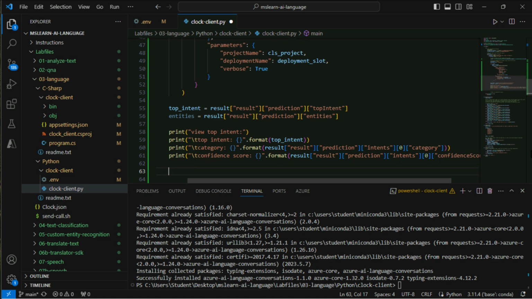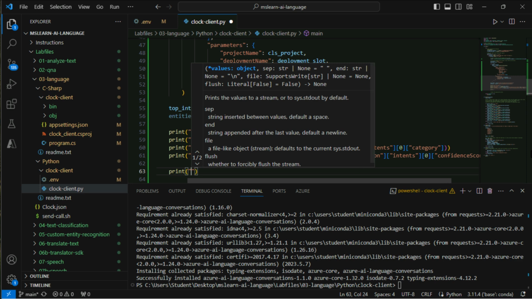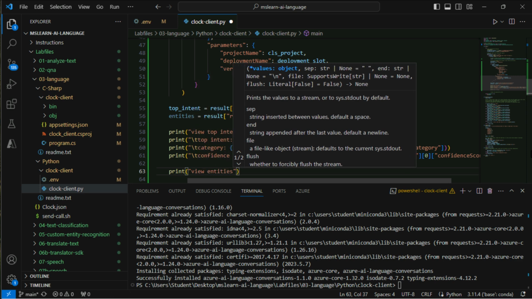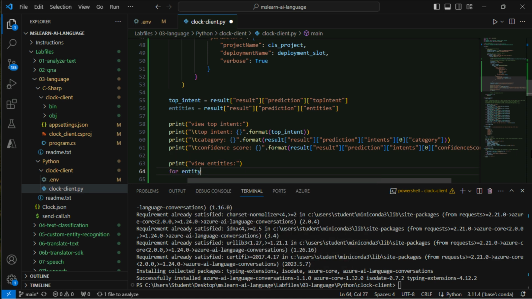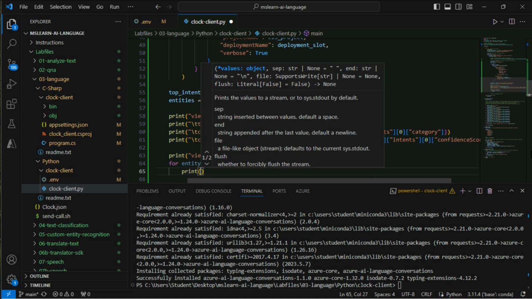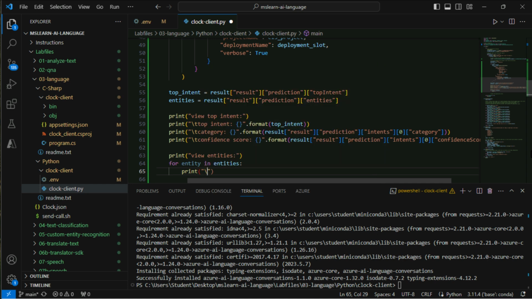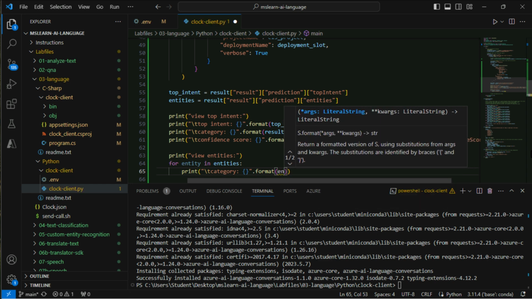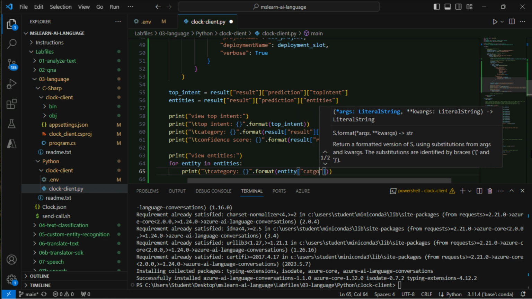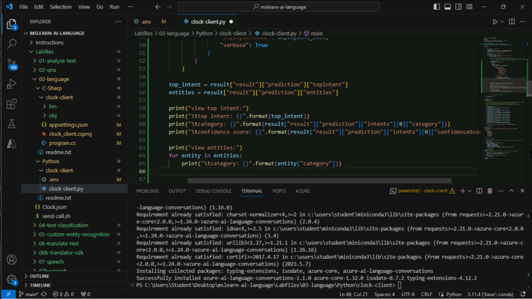Then we might take a look at the entities. Each print the category. Then text.